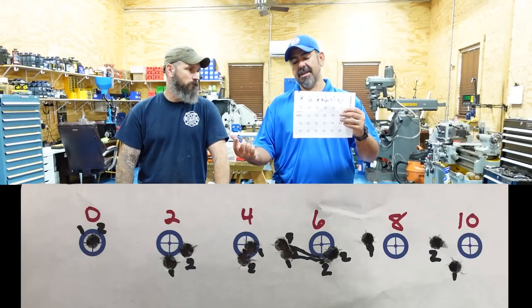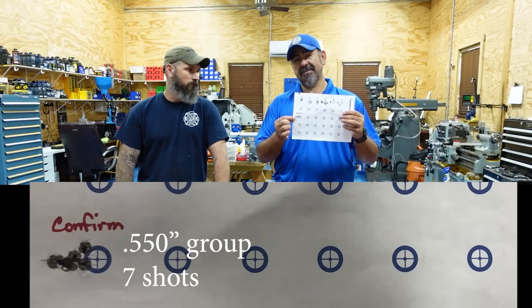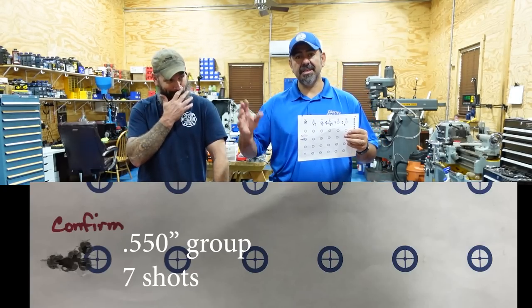And then he went and did this seven-shot group right here. We measured it, 550 thousandths. This is seven shots, not five, just because that's how much you had left in the mag. So he just shot those seven.